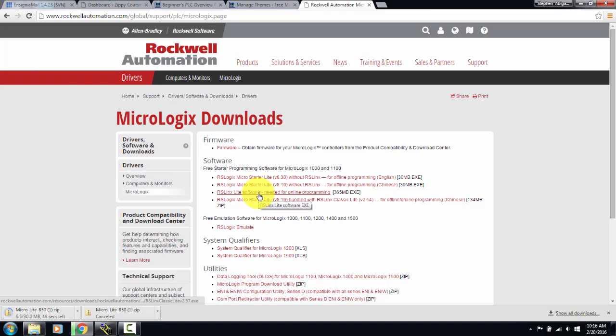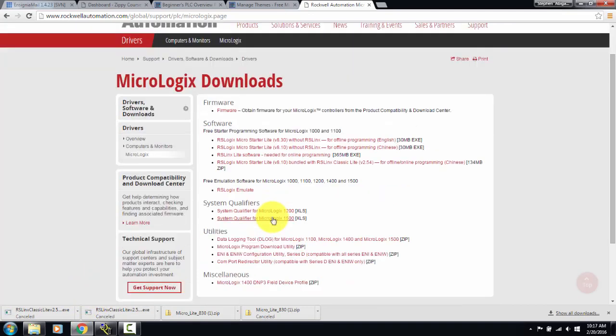The next thing you want is RSLinx software, RSLinx Lite. This is the communication software you need to download your program to a PLC. So you can just click that and it'll start downloading as well. Again, I already have that, so I'm not going to go through that. And it wants to try again. No. Okay, cool. So next is free emulation software for RSLogix.